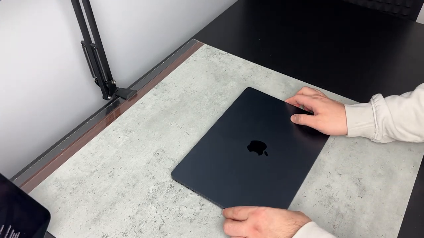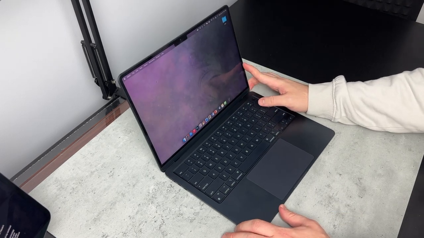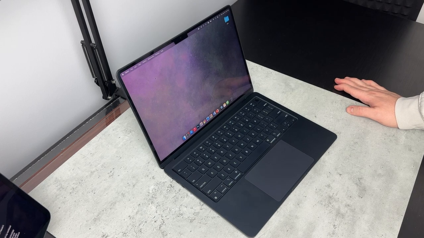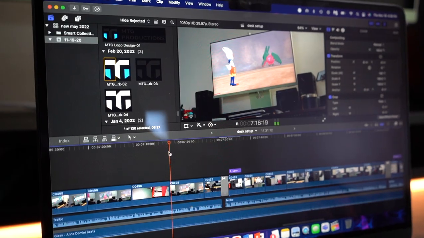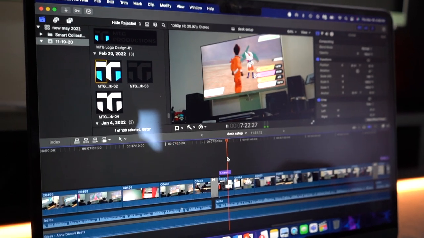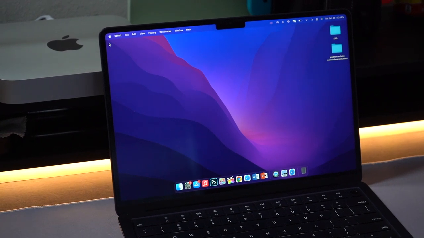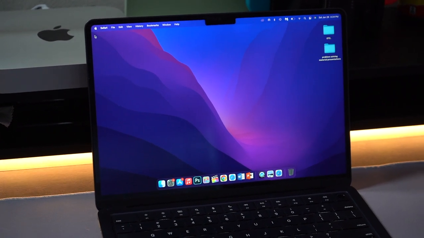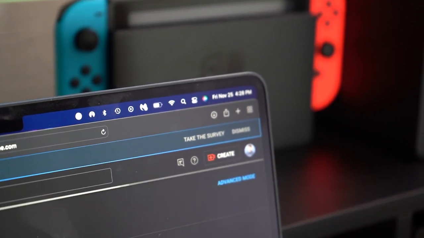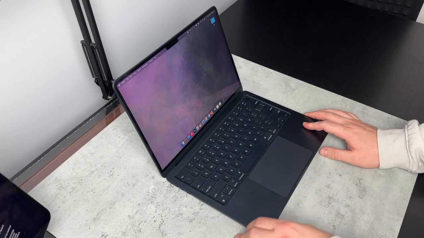Okay, let's get into the actual usage. So, like I said, I've had this since July of 2022. I've been using it for my school career, and I've been using it as a YouTuber to make these tech videos, and I haven't had any slowdowns, any issues in speed, none of that stuff. It's tackled pretty much every single task I've thrown at it with a breeze. No issues whatsoever. Now I have the base model with the slower SSD, and I'm gonna be straightforward.